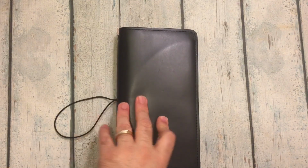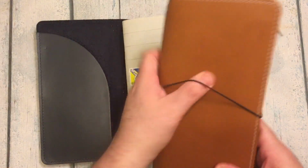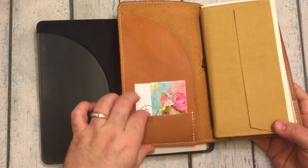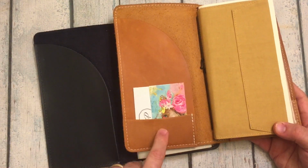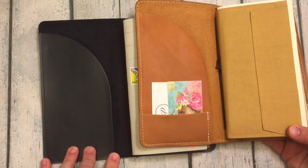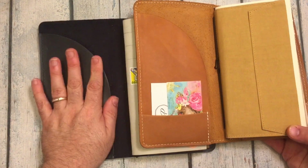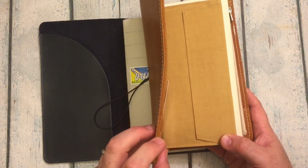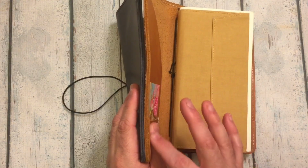Someone said they wanted to see, well, 99% of the people that were polled did, and there was 1% that did not want to see. One thing that's different about these 2 is this one has the little card pocket and this one doesn't. It's just the secretarial pocket. I don't think you can order it this way anymore. I think they all come with the little card pocket. I don't think that's an option, but I kind of like the option of not having it. This is a thin leather, so it doesn't make it that thick, but it is quite a bit because you have a whole extra layer of leather on both sides.